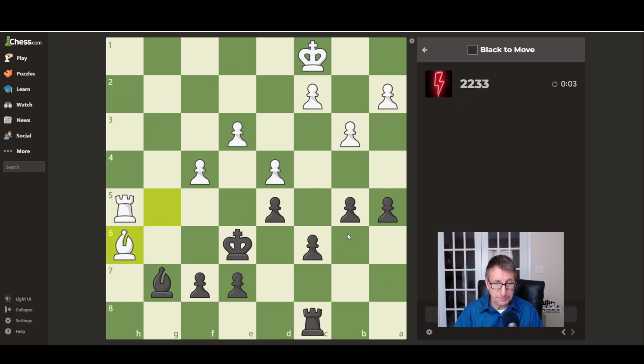All right, so now let's see. The bishop just went down to h6, and so he's attacking our bishop. What can we do here? What can we do? And pawns are even. Oh, well, I think I found this one.